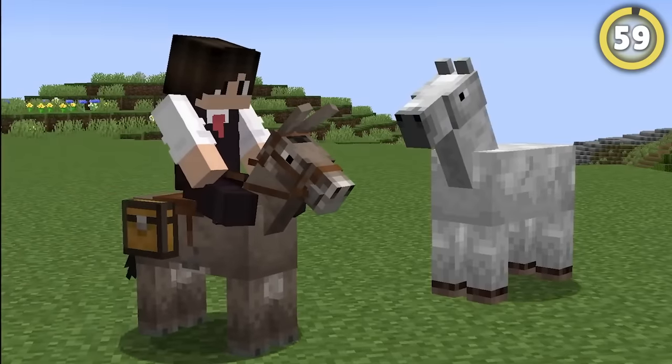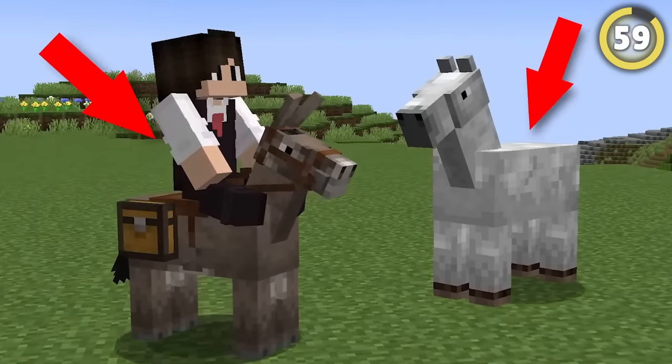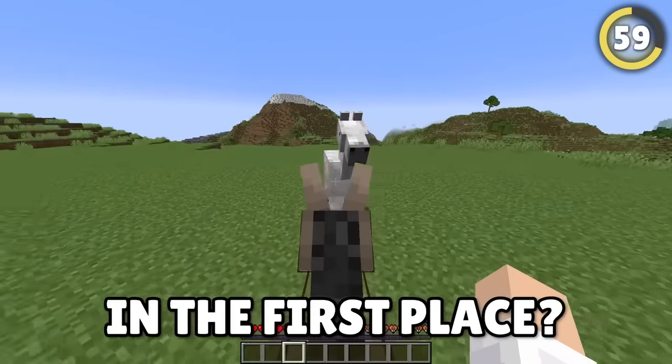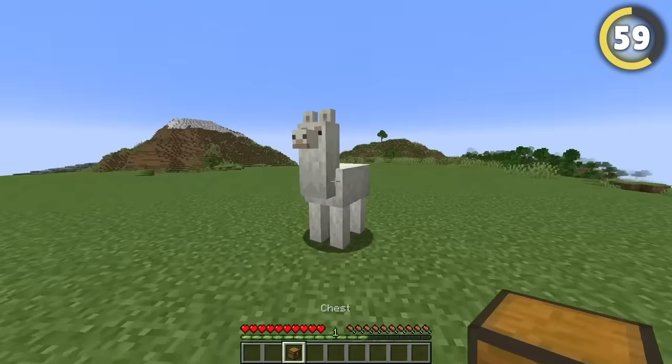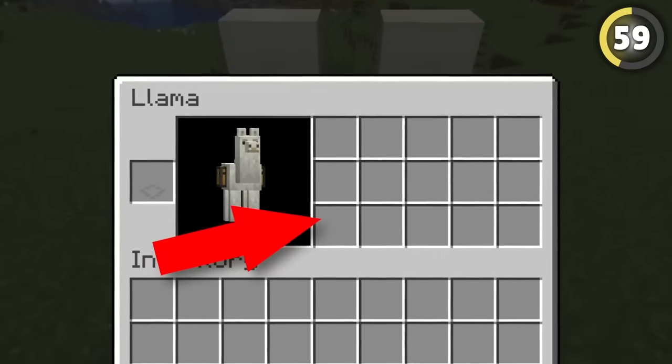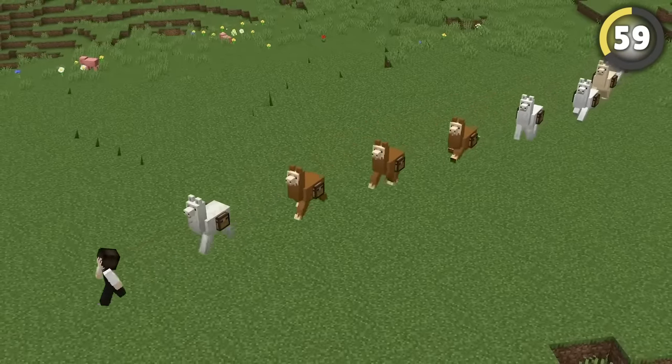Are you one of those weirdos that prefers using donkeys over horses for the extra storage space? First of all, why are you using horses in the first place? It's 2023, man, get Elytra! But secondly, llamas are a way better option. They can have up to 15 inventory slots, and form groups of 10 that follow each other around.